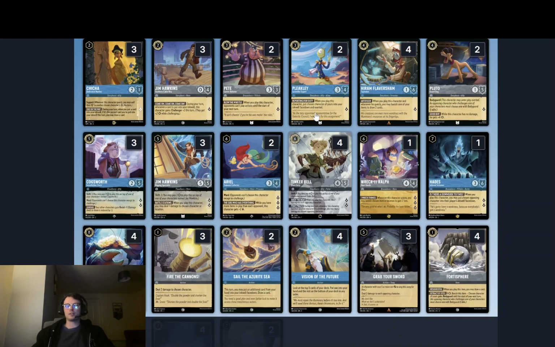Pleakley is a card that I just haven't looked at because I didn't think too much of it. But someone mentioned if you Jim Hawkins, then shift and do his work, and say it's a turn where you know he's going to die, or he's exerted, or he's just a free trade, you can Pleakley and put him into your Inkwell for 2 ink, which I think is really cool. So maybe just keeping it as a 2x or something like that, just for that scenario, would be really cool.